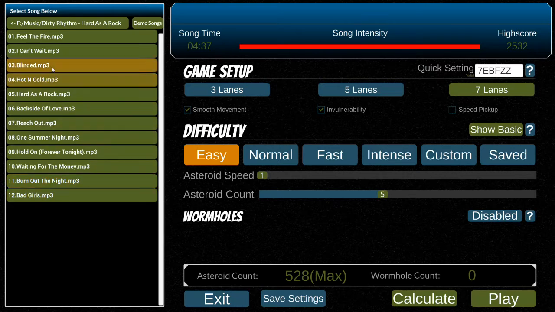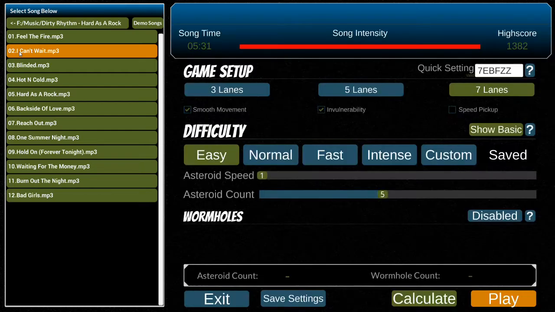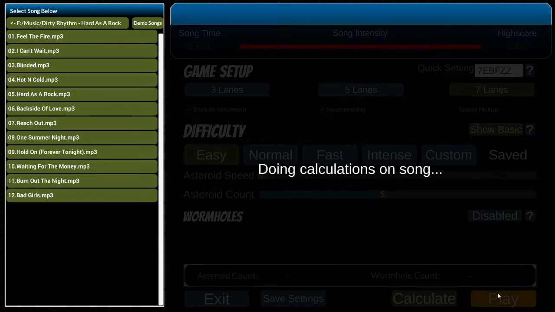For this, let's say we're in the mood for a lot slower song, since it's going to be easier. So let's choose a slower rock ballad here by Dirty Rhythm called I Can't Wait, and let's jump in and play that.